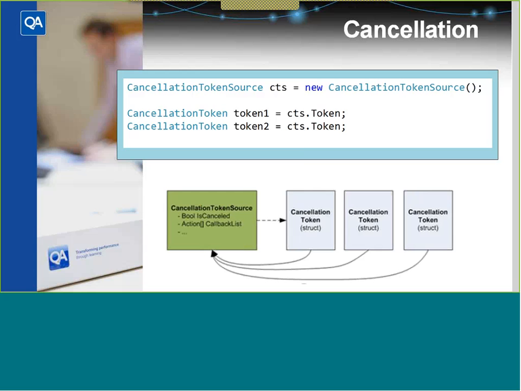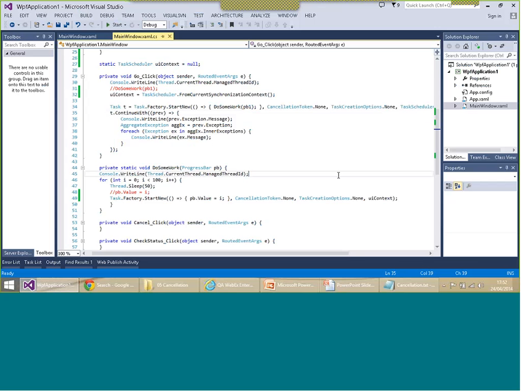And you, as a consumer, if you're the task that is going to be cancelled, the reason why they've done it this way is so you can't inadvertently cancel some other task. In other words, cancels can only occur from the person who's got the cancel token source. This one here, the token one, won't have a dot cancel on the interface. So let's see if we can get that going here.